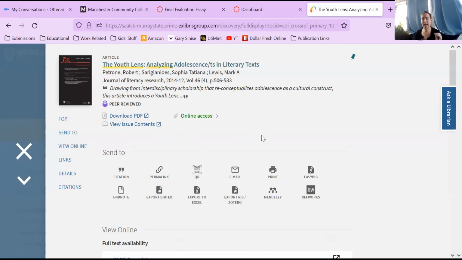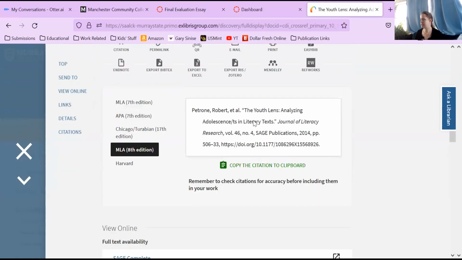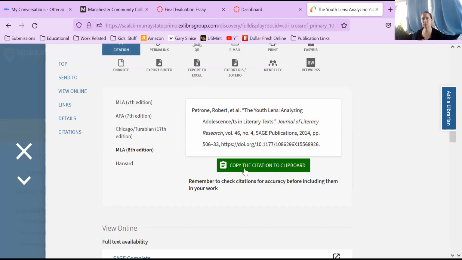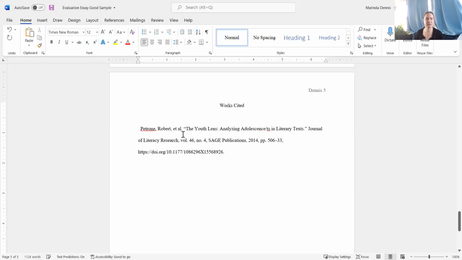When you find an academic article in the online library, it will always somewhere have this option to cite. And if you look here, it gives me all these different methodologies. I want this one right here, MLA. Okay, so I'm gonna copy that to my clipboard. Depending on the college, you may have to do just a copy and paste. Mine's really cool. I've got this. And I'm gonna go ahead and I'm gonna go back to here and I'm gonna paste.